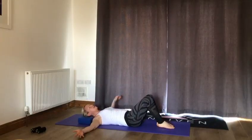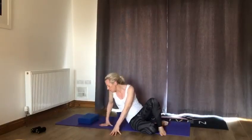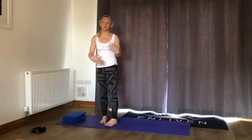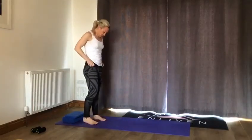And come back up. Now we're just going to carefully come up into standing and we're just going to finish with a couple of roll downs. So carefully coming up, as usual, just make sure you don't feel dizzy, feel all right when you come up into standing. So we're just going to bring your feet underneath your hips.